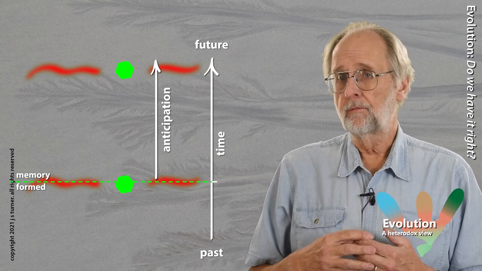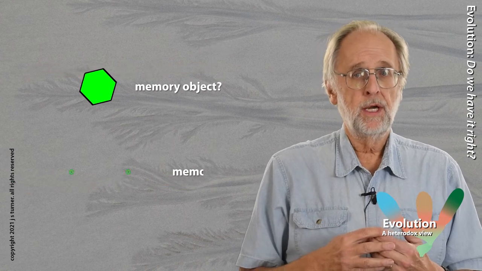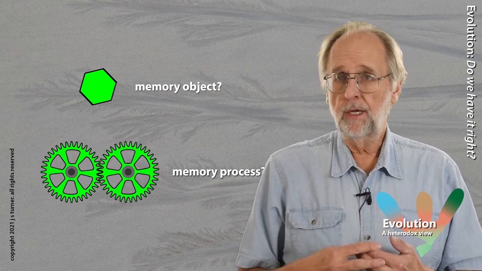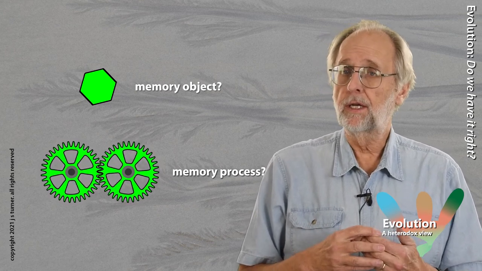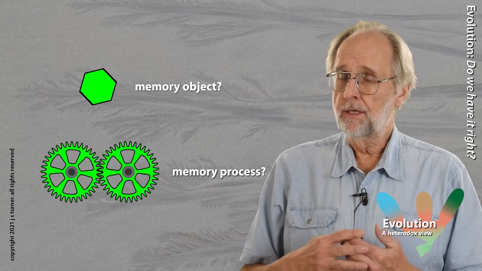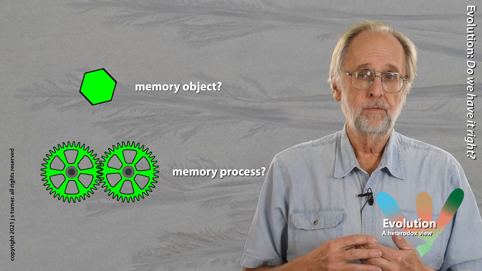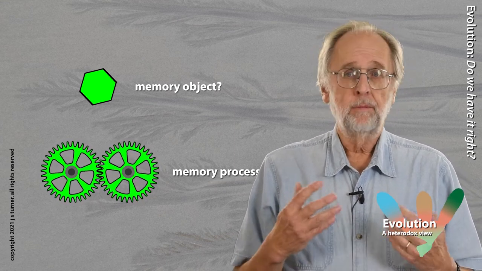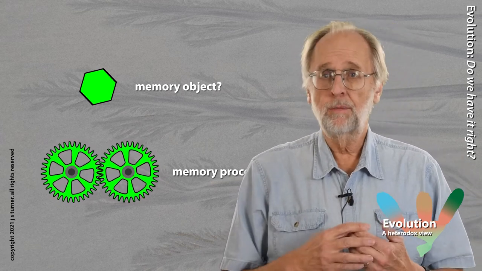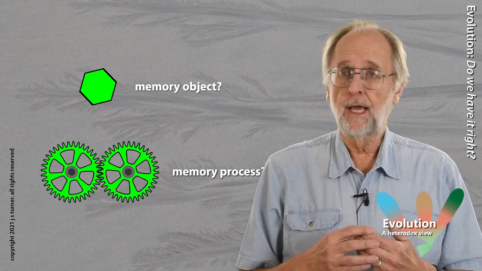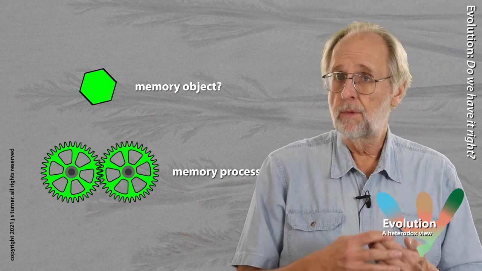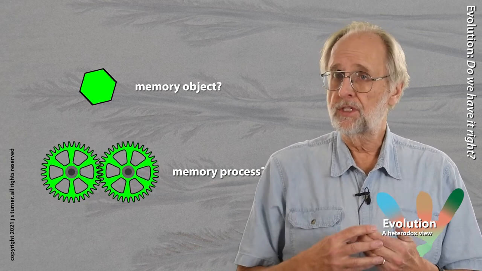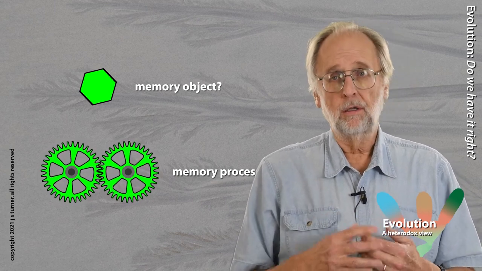Here's the second important thing — I'll frame it as a question: is memory an object or is it a process? From the very beginning of genetics, stretching back to Gregor Mendel, the implication has been that memory is an object, a thing, a particle of heredity. That kind of object thinking carried over into the molecular genetics that developed in the 1960s and 1970s. The particulate gene of Mendel was transformed into a nucleotide sequence code. The gene may not be a gem-like particle anymore, but it was still an object, carried on a known chemical — a nucleic acid. But is the material gene the memory itself? I say no. The code itself, or whatever material nature exists for heredity, is really not the memory itself. It's what we might call a memory token — an object.